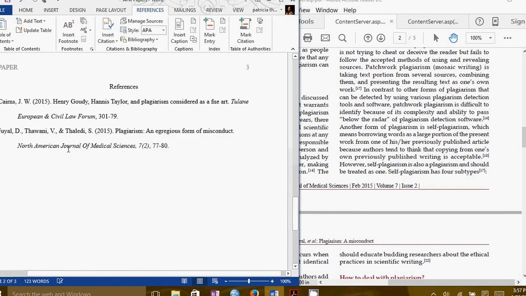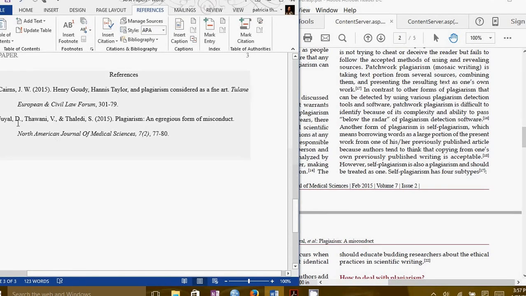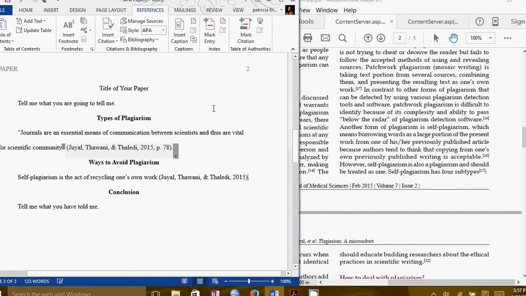So I can come down here to your references and I can go, okay, well, these are the authors and this is the date, so this is where the quote is relevant. And I can see what is the title of the work. So here's your title, and it's in this volume, this issue of this journal. So essentially what you're doing is you're leaving me a roadmap for how to come back and find your work.